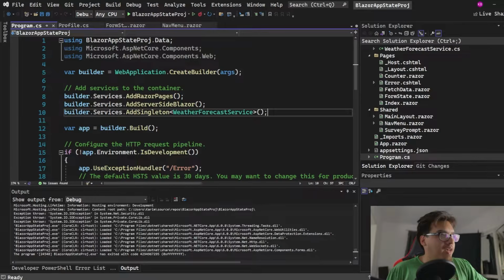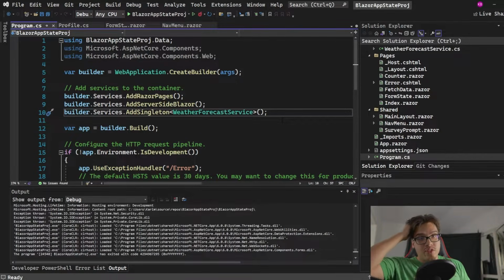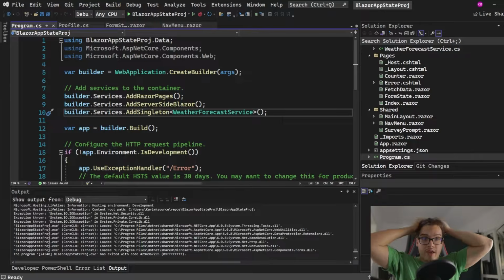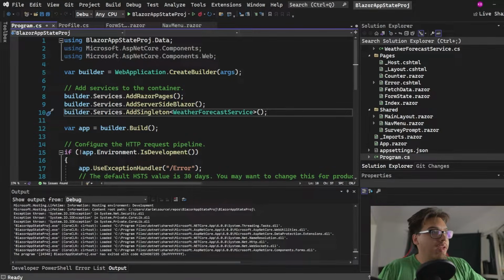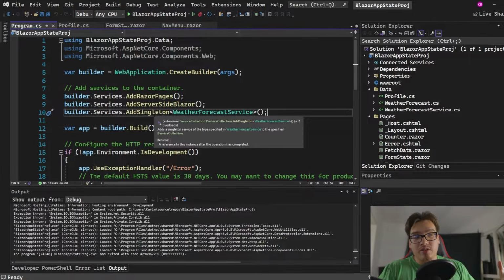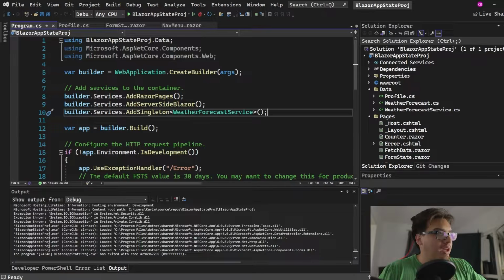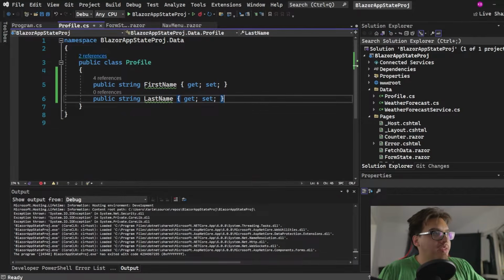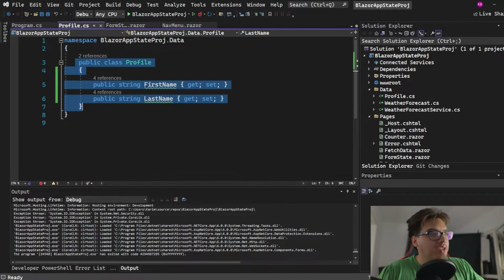If you don't know what's happening here, this is basically us adding services within our program so that we could use them in different pages and stuff. So this is going to be no different. In this case, we're going to be adding a service just so I could handle state. So before we can actually add anything to the AddScoped stuff, and I'm going to get into that once I start actually writing that here, we need to create an object to represent the profile state. So basically, we're going to be creating another object that's just like this.